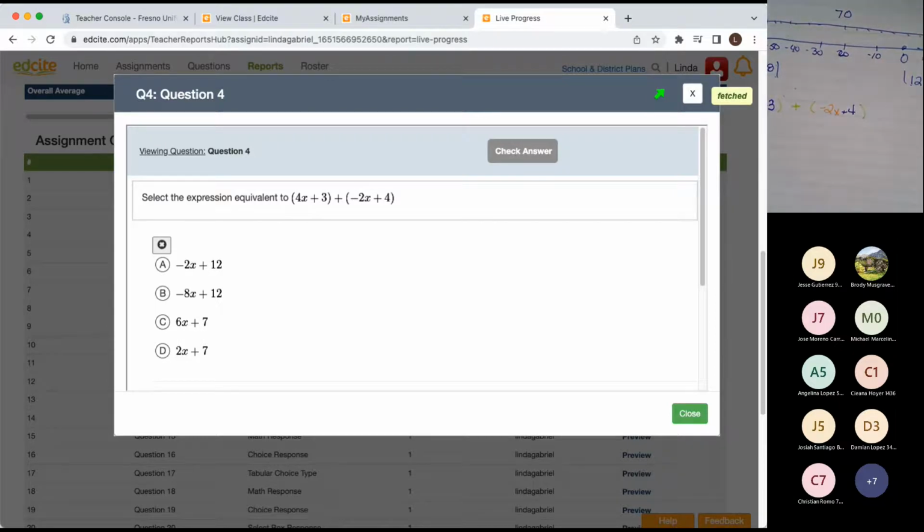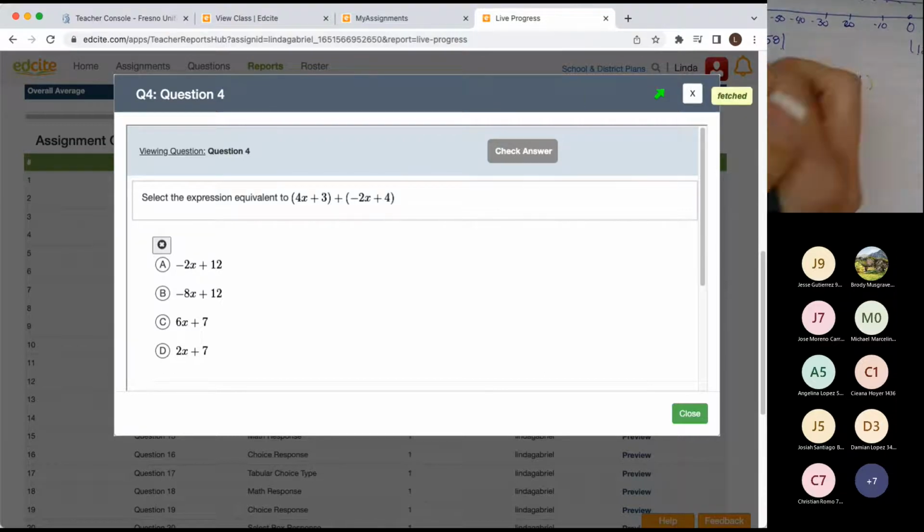All right, so we need to do the parentheses first. But if I look here, I have a variable, right? I have an x. And when I have an x in my math problem and I don't know what x is equal to, I can't do any more math with it. It's going to stay 4x. So I have 4x plus 3, and if I don't know what x is, it's not going to get any simpler than 4x plus 3. But we did satisfy the rule of completing the math of the parentheses, right? And I'll show you guys what I mean by that in a second after we get this simplified.